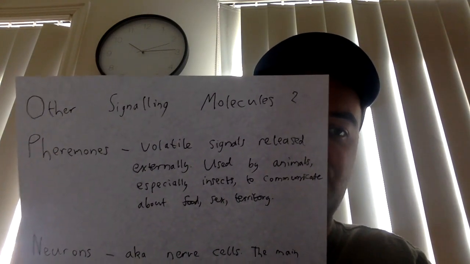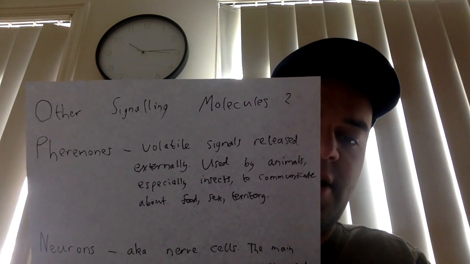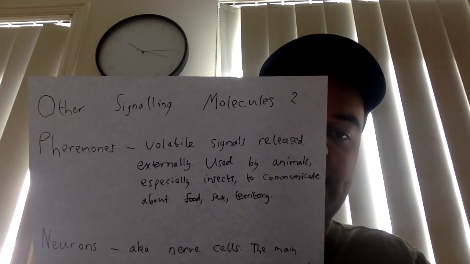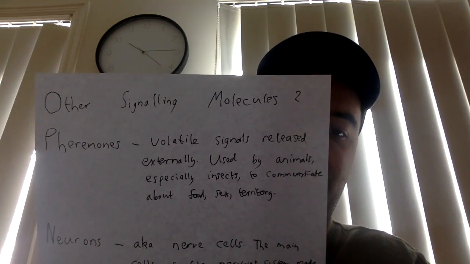If you think about social insects that live in big colonies like ants, wasps, bees, they've got very, very complex signals that have to be shared amongst themselves. And that's also done by pheromones. Interesting fact about that: some women have found that particular perfumes they have can make wasps attack them, which is a pretty nasty side effect.